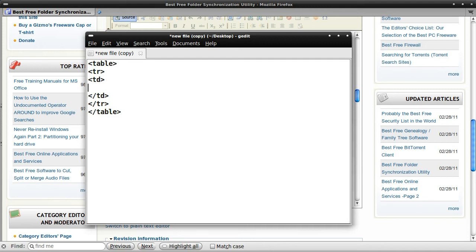Now within the table data cell, we actually will create a division. We're creating this division and then closing it, because within the table cell we have the title of our section.